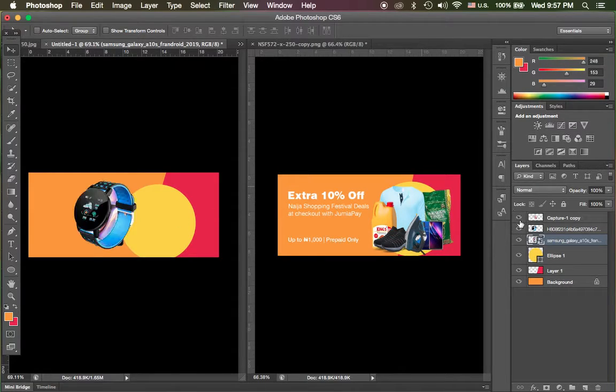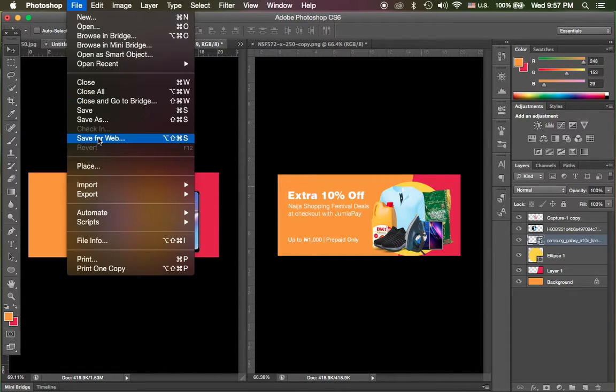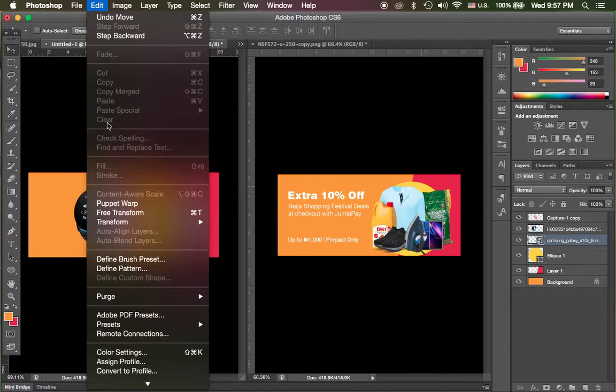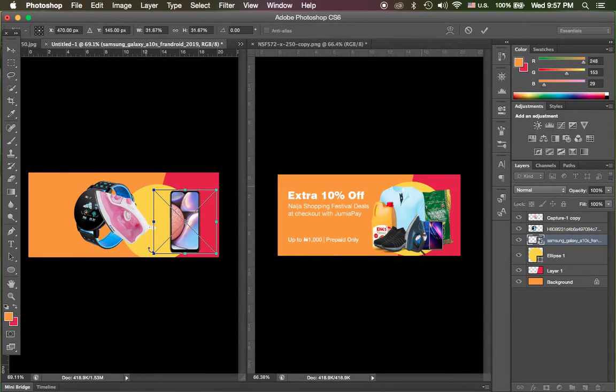Alright. So I'll start with the watch. Now you want to have a good organization here. So I think I'll start with the phone, which I'll bring here. And I want to transform the phone with the free transform tool. Free transform is Control T. I'm not using my keyboard on that section because some keys on my keyboard are not functioning well.